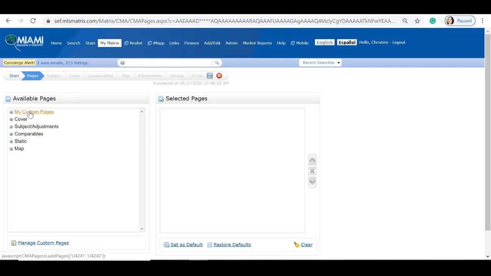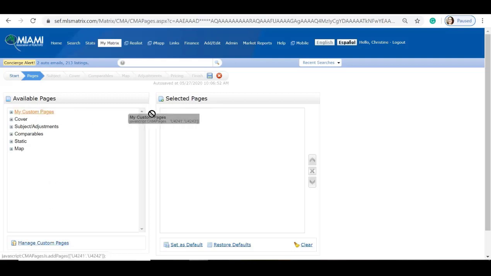They also like to use this presentation as a possible CMA, but go into a tax service, pull that CMA, and then bring it in to this reporting. They like to put one or two different CMAs in the same report, and you can do that through My Custom Pages. To add pages to this report, towards the bottom here, you have Manage Custom Pages. Once you click on here, you can go ahead and add pages to this report.